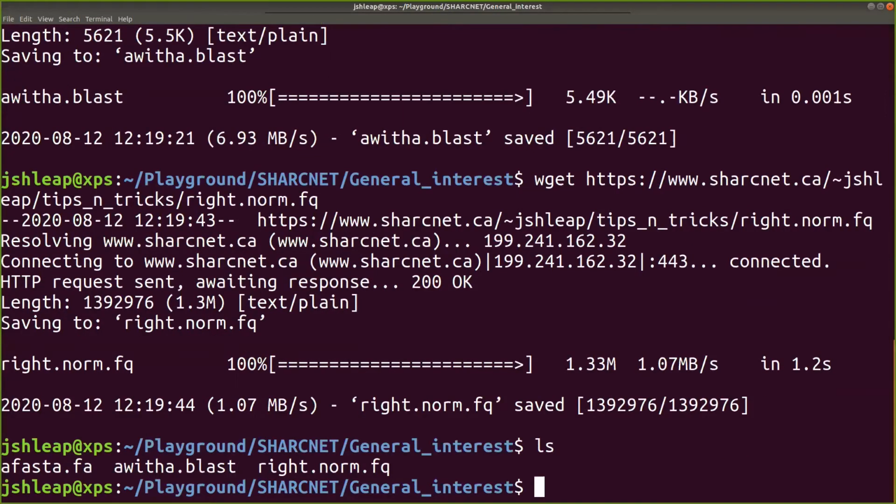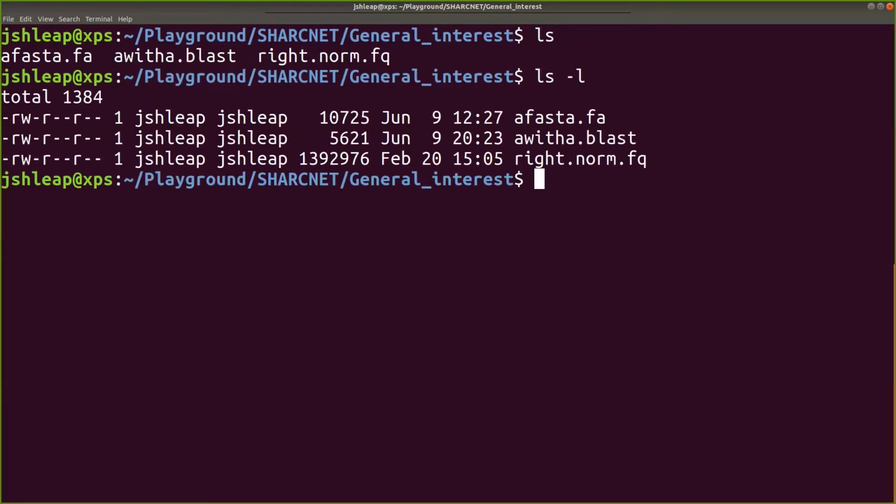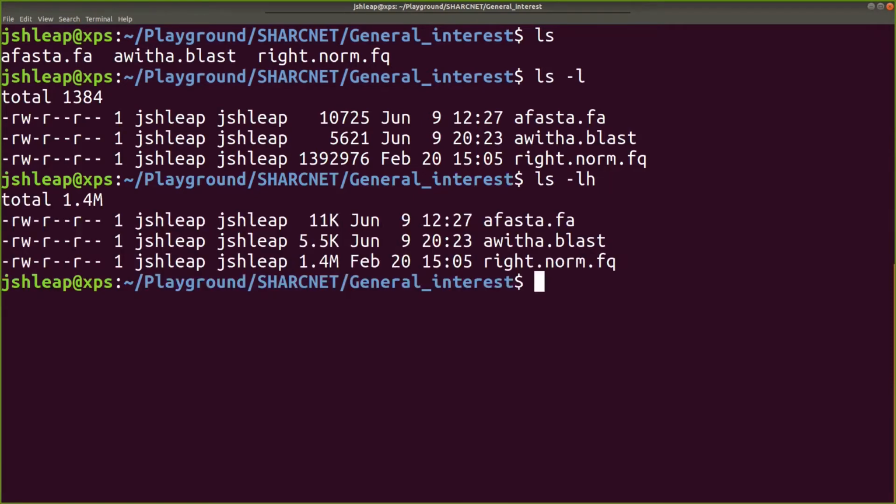All right, so now we have our 3 files already in our folder. There are modifications to the ls command to give you more information. For example, if you type ls -l, it's going to give you a little bit more information about who's the owner, what are the permissions of that file, and the size in bytes. You can also add an h there, and it's going to give you the actual size in kilobytes or megabytes or gigabytes, et cetera. So you can see the size and when it was created. All right, so it's just to give you an idea of more stuff.